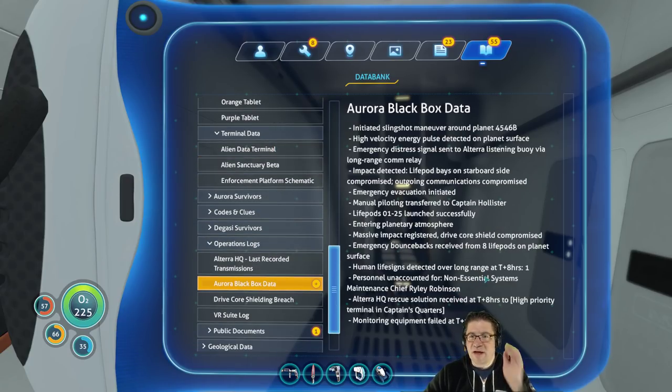Operation logs, Aurora data backup box. Initiated slingshot around the planet. High velocity energy pulse detected from surface. Emergency distress signal was sent out to Altera via long range comm relay. Impact detected, life pod bays on starboard side compromised. Outgoing communication compromised. Emergency evacuation initiated. Maneuvering manual piloting transfer to Captain Hollister. Life pod 1 through 25 launched successfully. Wow. Entering planetary atmosphere. Massive impact registered. Drive core shields compromised. Energy emergency bounce backs received from eight life pods on the planet surface.